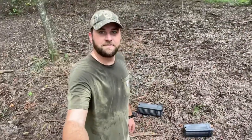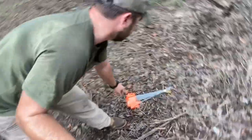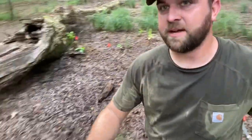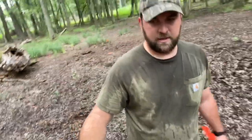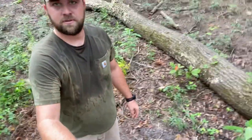All right, so now I have finished, and I just got to flag off a few of these trees, and I use these orange flags here. Let me get two of them. And I flagged off the perimeter of these plugs back here, and I flagged off the two trees that I planted right there. And now I flagged those off as well. And man, this rain is pretty timely.